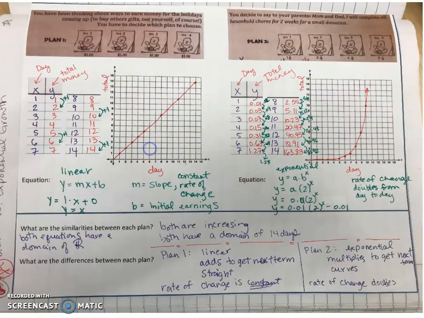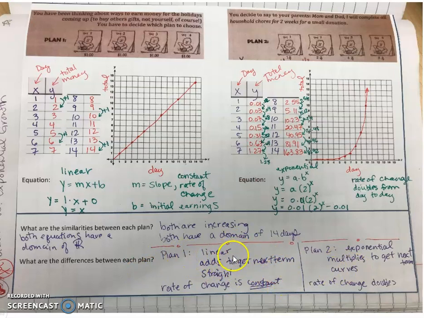And so now, when you're looking at linear growth versus exponential growth, some of the similarities they have is that, first of all, both of them are increasing. Another is that they both have a domain of 14 days, so each of these spanned from 0 to 14. I couldn't stop this one because the number was so high. I couldn't graph 14. It would have got too high, but I would have stopped it from 0 to 14. But in the real world, not in the math world, both equations actually have a domain of all real numbers. As far as the differences go, I talked about a few of these as I went.